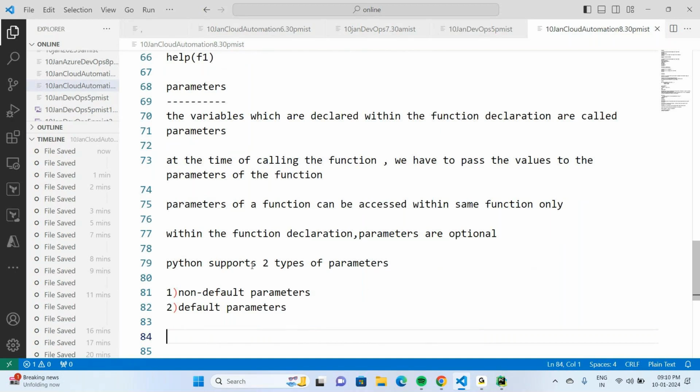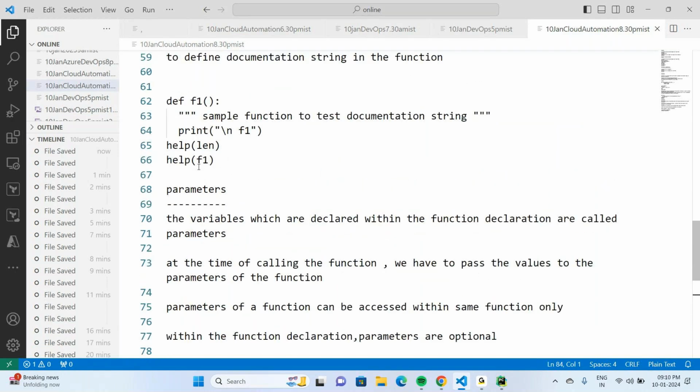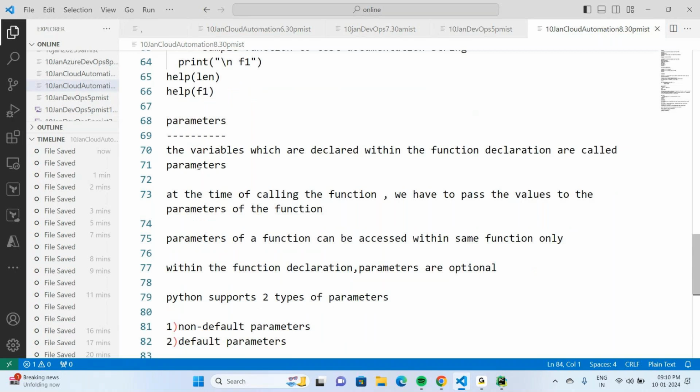At the time of declaring a function, we declare variables, and if no variables are declared, no problem. Defining variables is not mandatory, so a function can exist without parameters also.